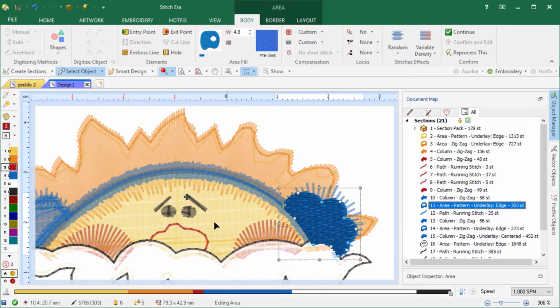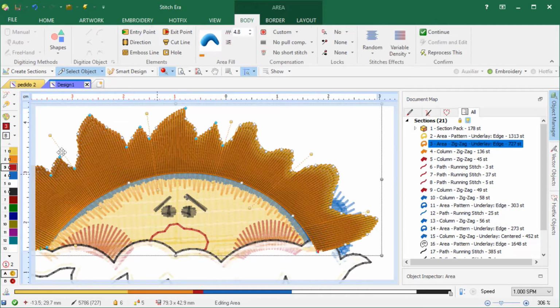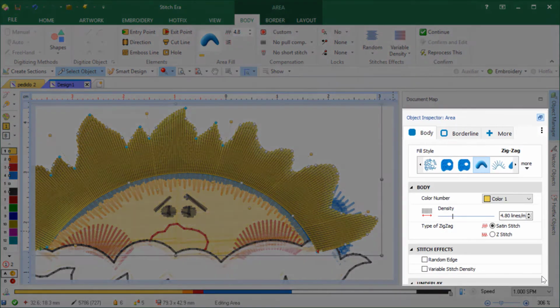At the same time, the toolbar is updated to reflect the properties and actions that apply to that object. All the time, all views and tools are synchronized and adapted to the tasks that the users may want to perform, thus helping to achieve the highest productivity. While the main properties of the selected object are presented in the context bar, the Object Inspector displays all the properties that can be modified.